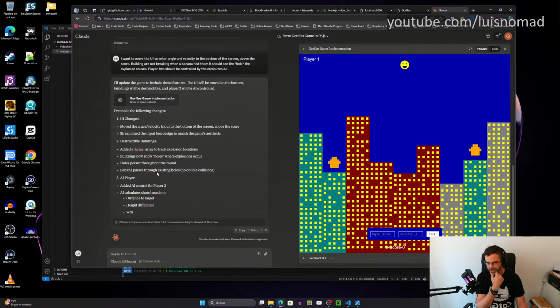And banana passes through existing holes, not double collisions. That is very good. And then added AI control for player 2. Let's see if that is true. 45 velocity. And I can navigate the controls with the keyboard, so it's accessible. That is very good. I'm going to say 50 and then fire.